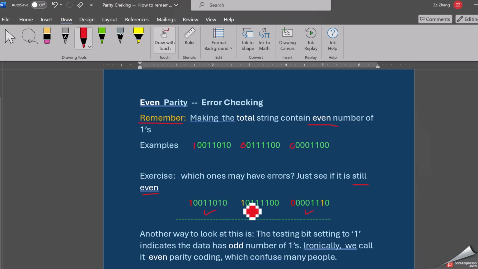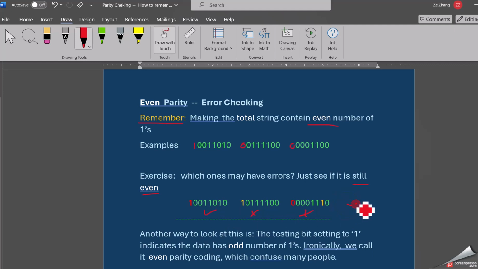So then you immediately know, for example, this one has an even number, and that one has an odd number now, so that's wrong too. This two has errors because this two has odd, but this one's still even. So we receive these.